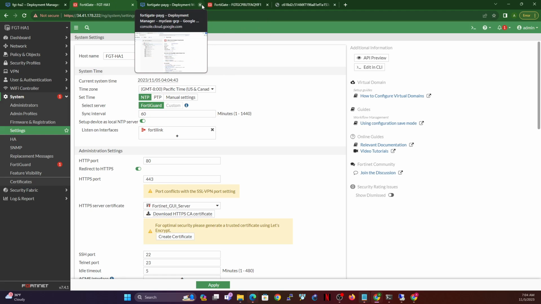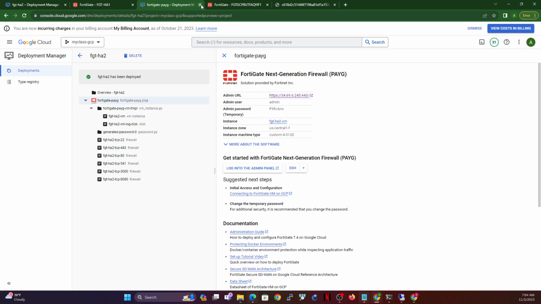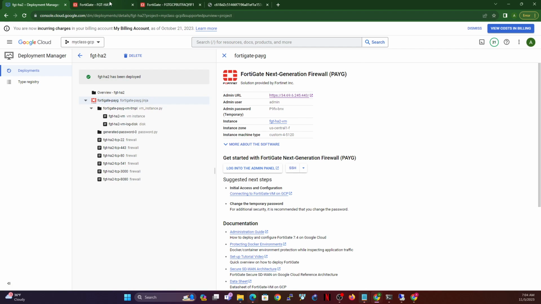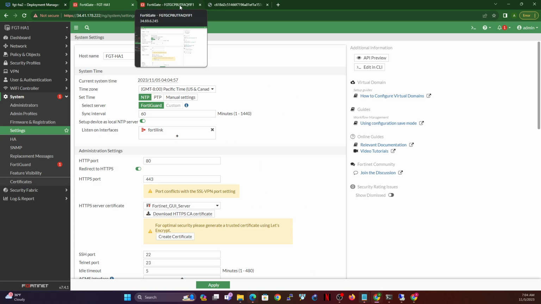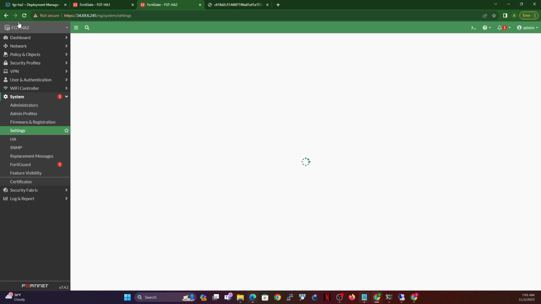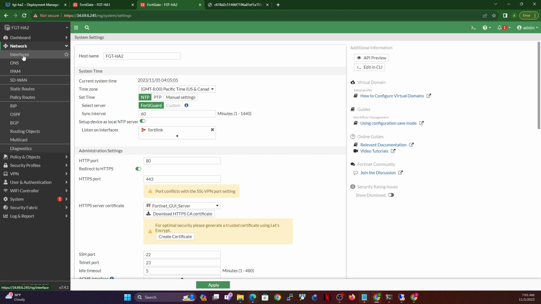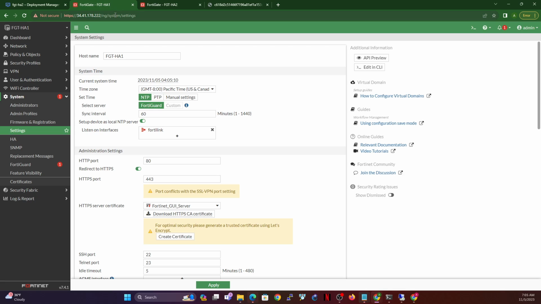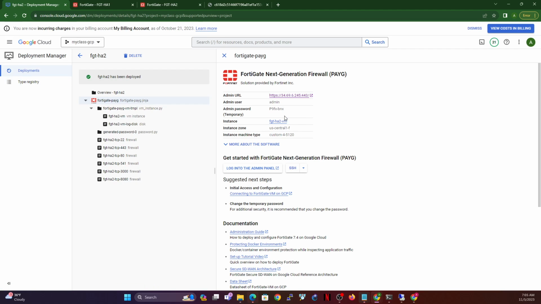Okay, so I do not need to have the deployment manager page anymore. I'm already done. I have everything I need. But for now, we're still going to leave one page because we're still going to be using the GCP to make some changes. So for now, what we've done is we've set up our FortiGates. We renamed the interfaces, we renamed the device so we know what device we're on. We've deployed using the marketplace, using the deployment manager. We're using the pay-as-you-go. And these are the simple steps that you need to go through.